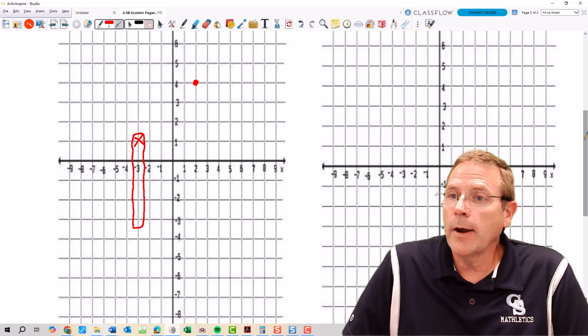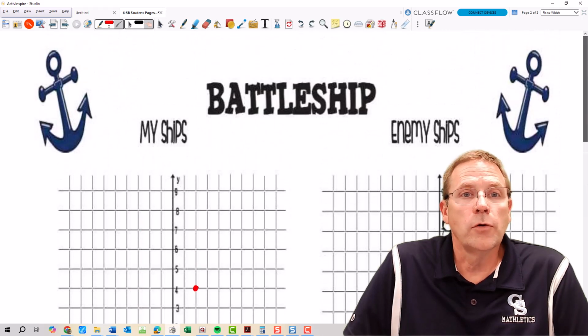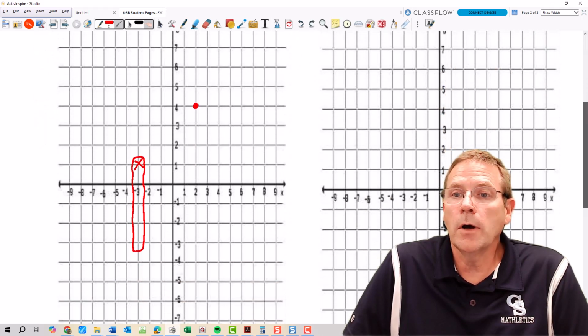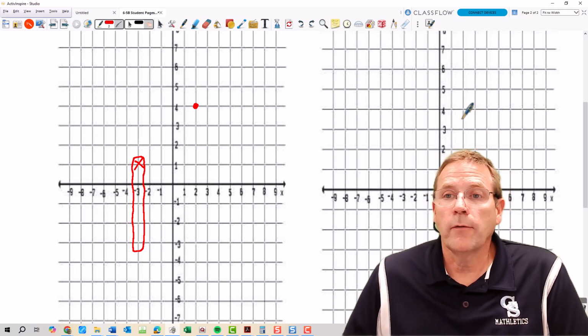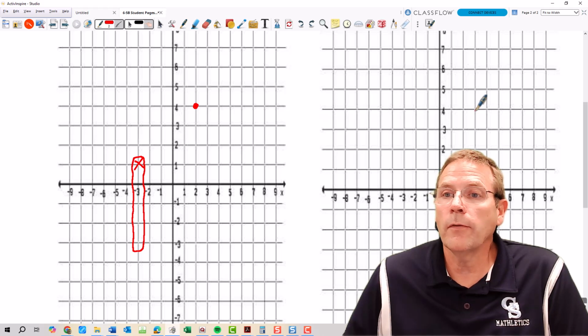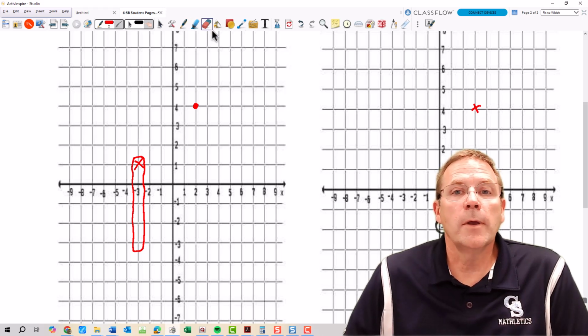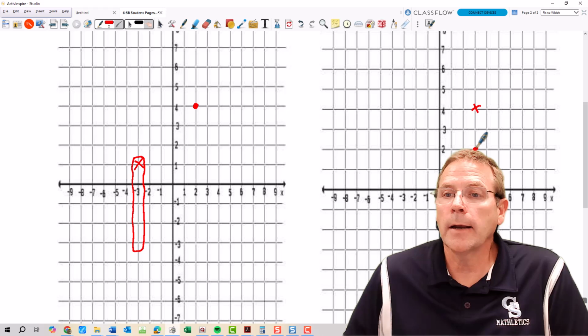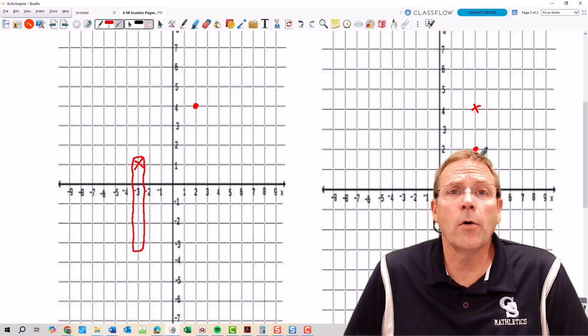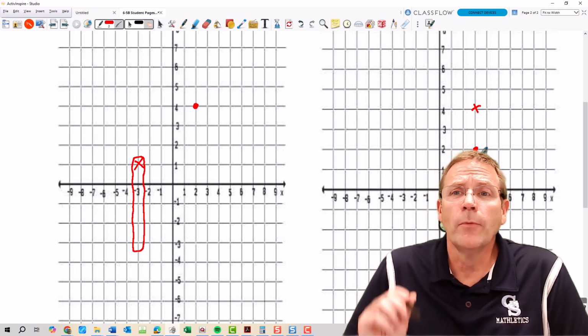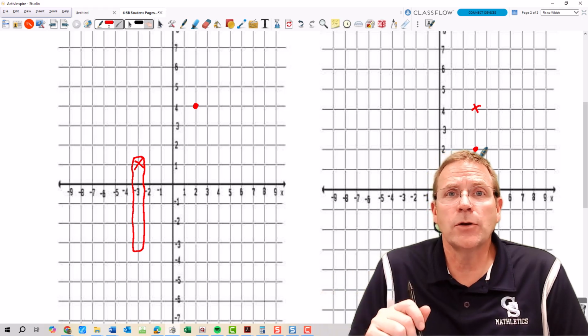To help you keep track of what you have called, you can use one of two things. Either one, you can just mark what you have called on theirs, which is what I would do. So if I called a (3, 4) on theirs and it was a hit, I would put something to indicate a hit, like an X, and if it was a miss, well, then I'd put something like a dot to indicate a miss, so I could keep track of what's there, or vice versa, or different colors, or little fireballs of fire, whatever works for you, so that you can track your hits and your misses.